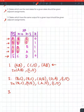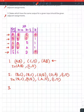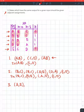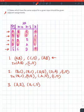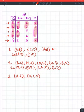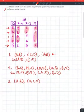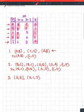My third step: states which have the same output for a given input should be given adjacent assignments. I look at the outputs — I have zero and zero, so the present states corresponding to those outputs are A and E. Then I have all the ones: B, C, and D. That's it — I've finished my steps. Hopefully that makes sense; it's pretty straightforward if you understand the English behind the steps.